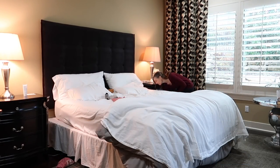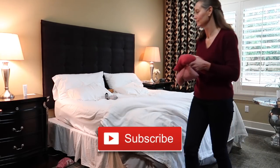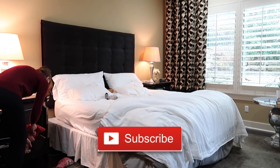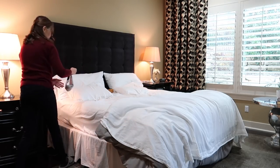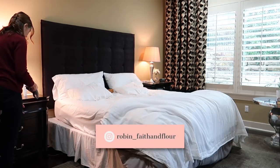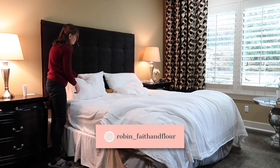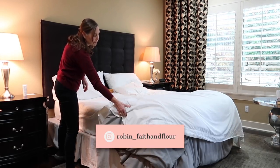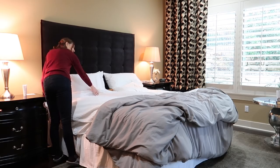Making up the bed is a priority for me. It kind of sets the mood for the day. And these things that I am putting away, we call them warm bags, and they are basically just little cloth sacks filled with dried corn that we warm. And they're so nice in the wintertime. We warm them up in the microwave, and then we snuggle up in bed with them. So I'm usually clearing those off before making the bed every day.